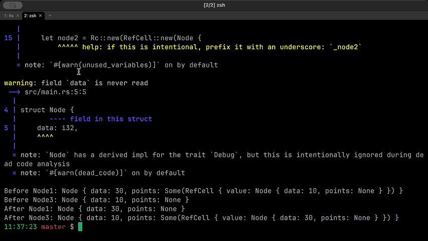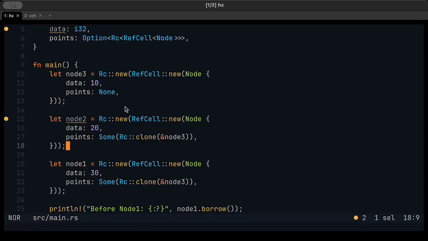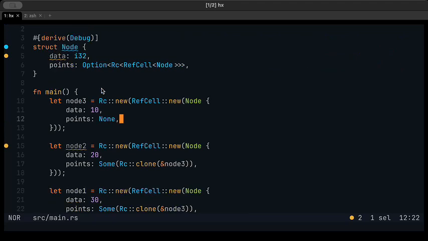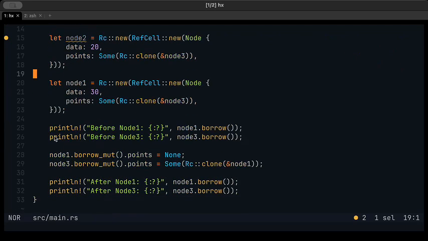So basically we are able to mutate interior, we are able to achieve interior mutability with RefCell. And as you can see, it's pretty easy. Now where you can use it is in such similar scenarios when you don't want to allow overall mutability, but you just want to have the interior mutability allowed, and just make sure to not allow memory leaks. As you can see, if node 3 was pointing to node 1 and node 1 was always pointing to node 3, we could easily run into memory leaks.